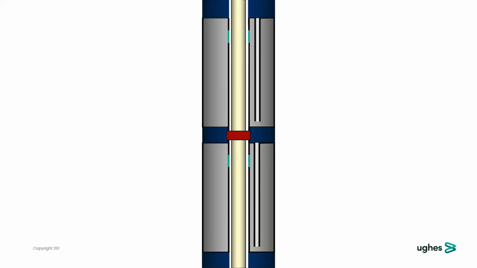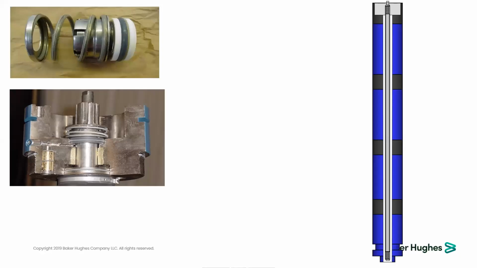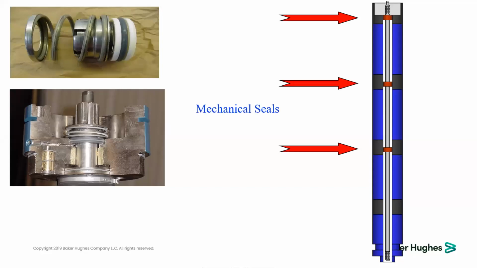This is the photo that explains how fluid can go all the way through the shaft. This is one of the main components of the ESP motor seal, which is called the mechanical seal. This mechanical seal provides well fluid isolation on the top of the shaft. This is a photo of a mechanical seal. On the right-hand side of the motor seal photo, there are 3 chambers. Those 3 chambers have 3 mechanical seals.